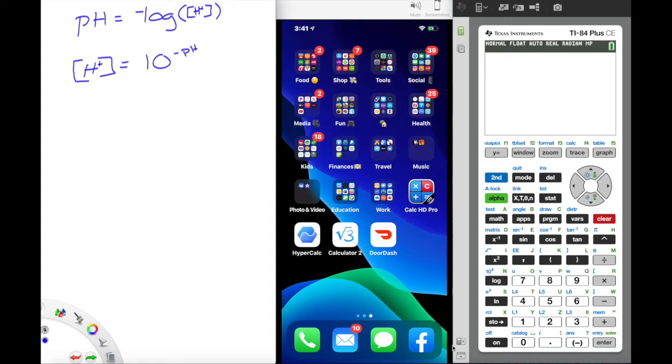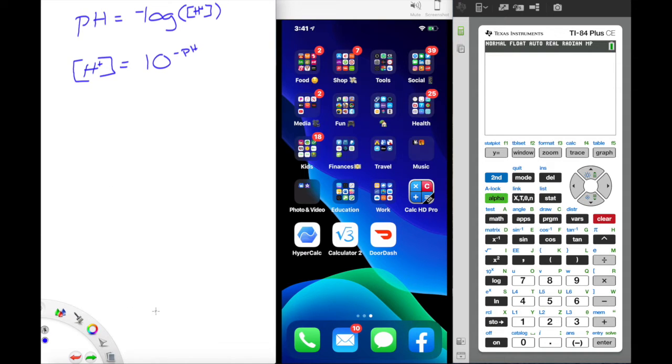Guys, in this video I'm going to use a couple different calculators to show you how to do these pH calculations. I know since we're all at home, you have access to different tools, and so I've downloaded a couple calculators onto my phone, and then I've also downloaded a Texas Instruments calculator, which we actually have software for in the Software Center on your district device that you can download, which is called Wabbit EMU.